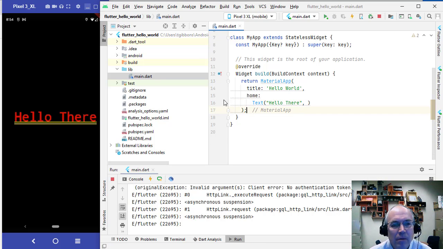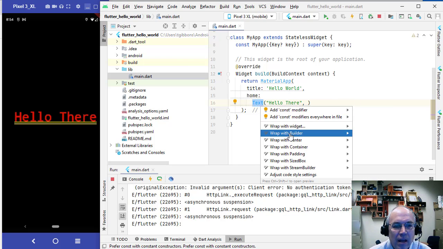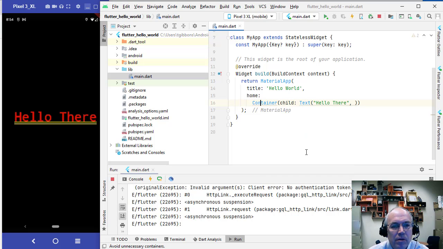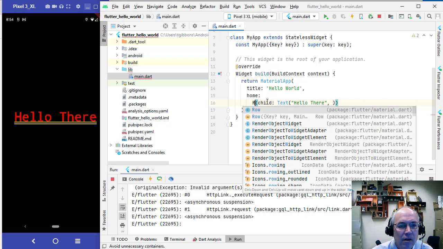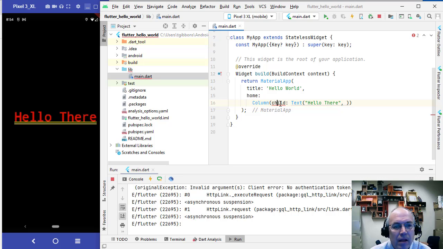Okay, get my parentheses to match up. Okay, so if I just had a text widget, I can right click on show context, and I can wrap that in. Oh, I thought they had a column here for this. So let's put this, yeah, that's a container. Okay, I thought there was a shortcut for doing a column right there. Sorry. Okay, let's go back and do this.